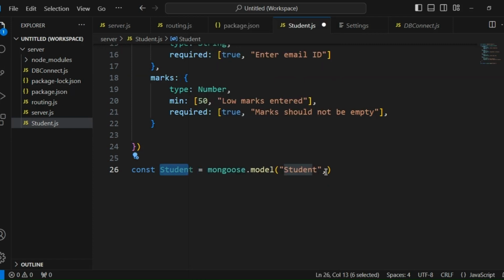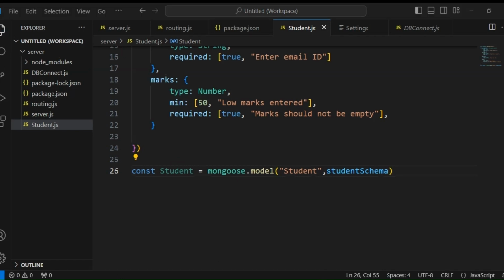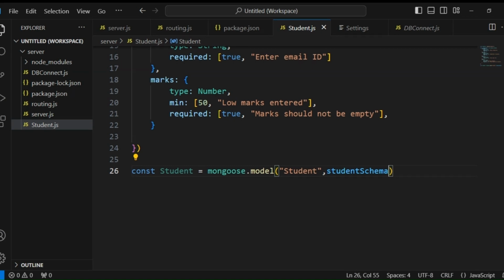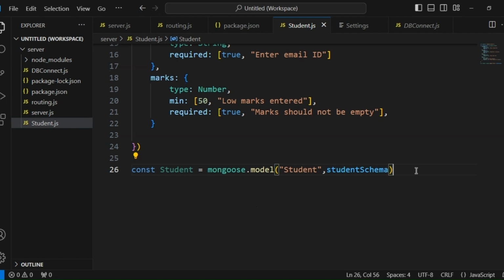Now we have to pass the second argument as student schema, which is created just above this code. This model finds the students collection in the database.